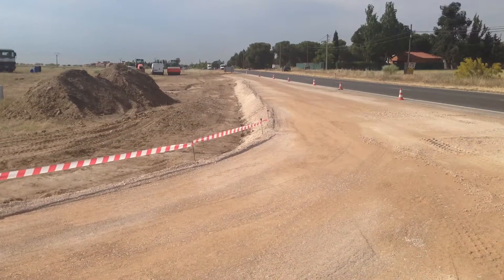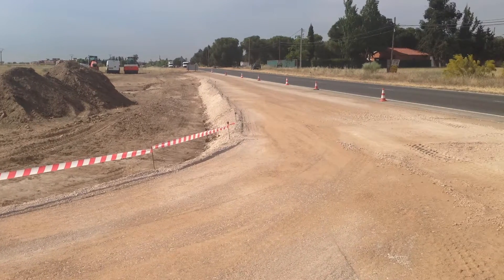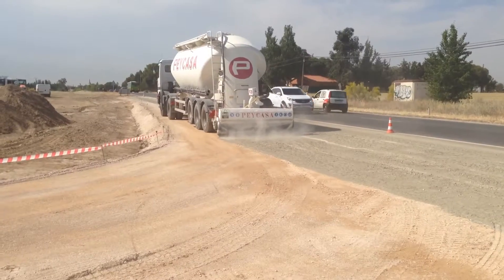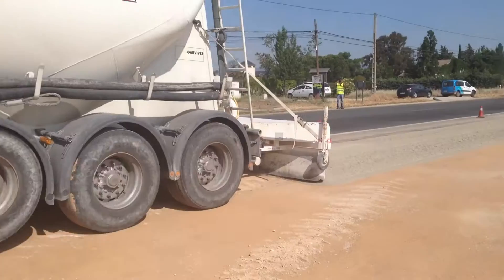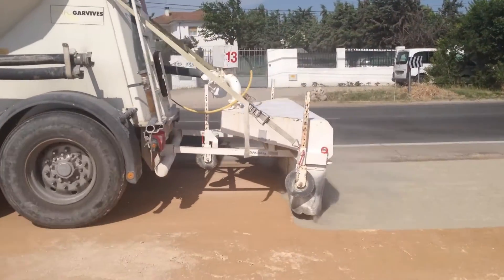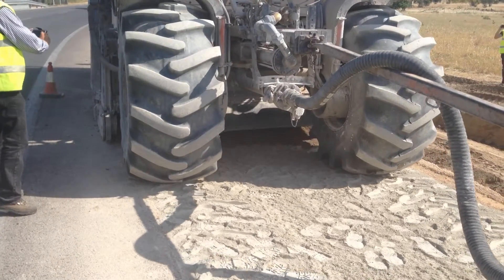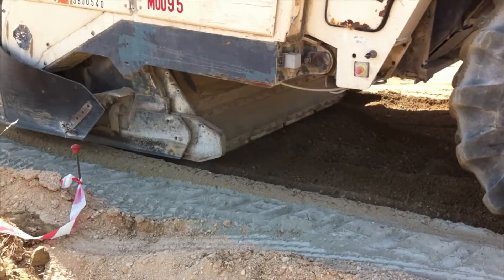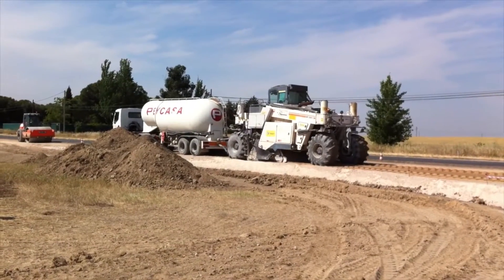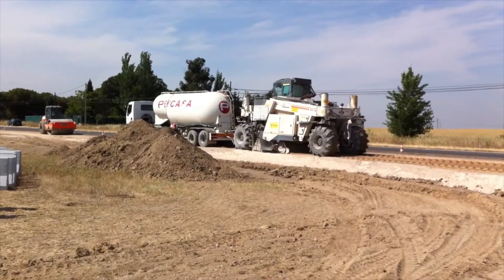Next, the team formulated the actual roadway mixture using a combination of the soil cement, native soils, water, and the addition of a small percentage of Portland cement. The mixture's implementation first called for a water truck to spray a layer of 2.5 percent concentrate soil cement onto the roadway. A reclaimer followed closely behind, which mixed the soil cement, native soils, and water to bind the materials and stabilize the roadway surface. All told, these used an average of just 1.2 liters of pure soil cement solution for every square meter of roadway.